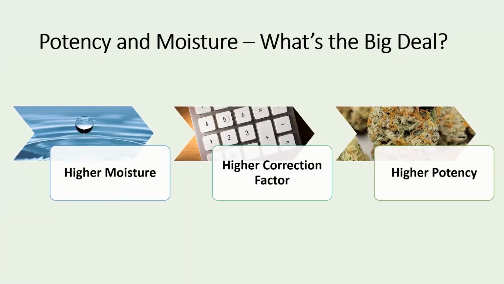You are probably thinking, so what if a laboratory moisture corrects? It doesn't affect the results that much. However, you'd be surprised by how much the numbers can change depending on how a laboratory is factoring a dry weight correction into their results. Ultimately, as the moisture value increases, so does the correction factor that is applied to the results, which in turn causes a higher potency.